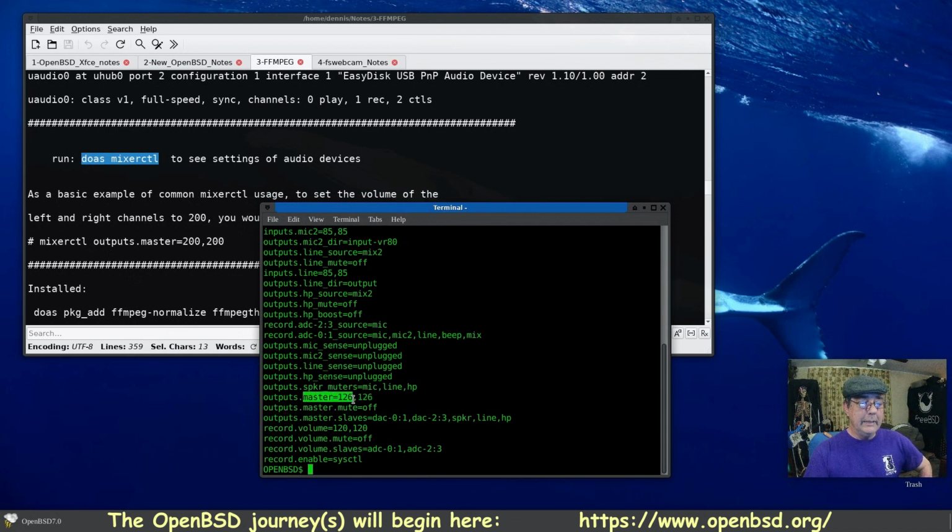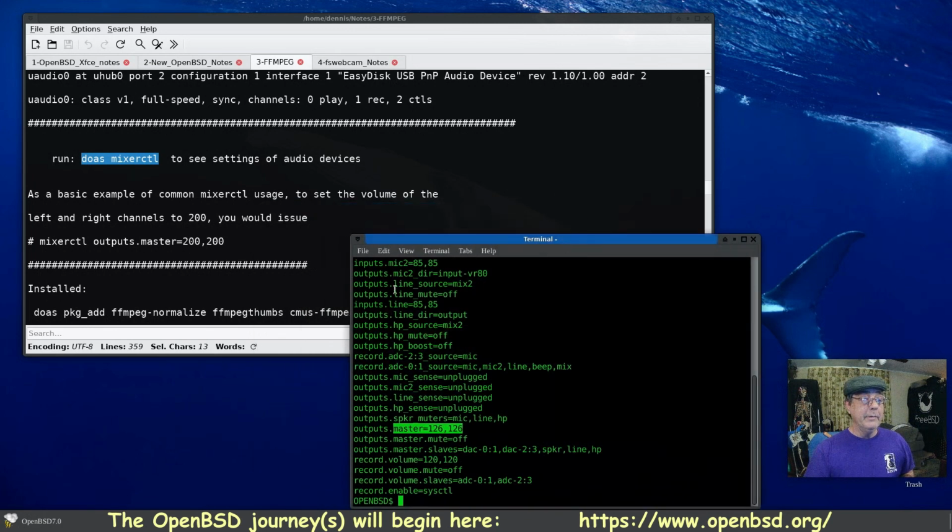If you wanted to change the master output, in my case, it's 126, one side, left side, 126 on the right side of stereo. But if I wanted to change that, doas mixerctl outputs master equals, and you can do that with any of these. Equals, as long as this command is right, and then the equals either off or on, or in this case, a digital output.